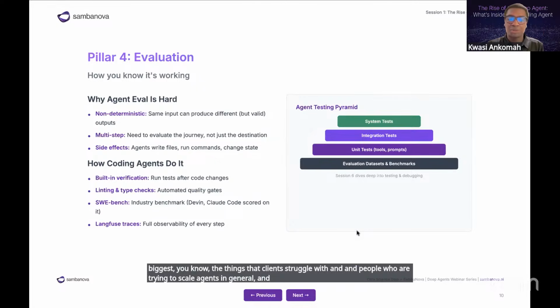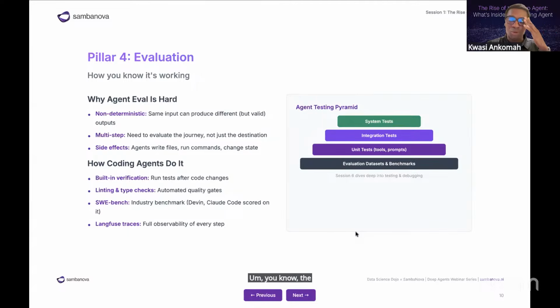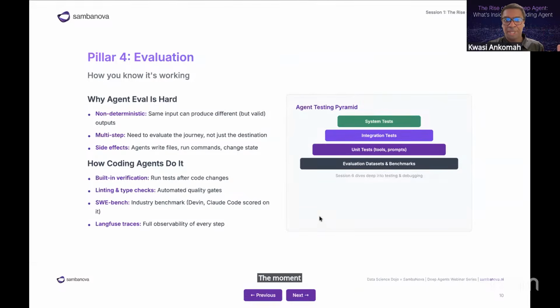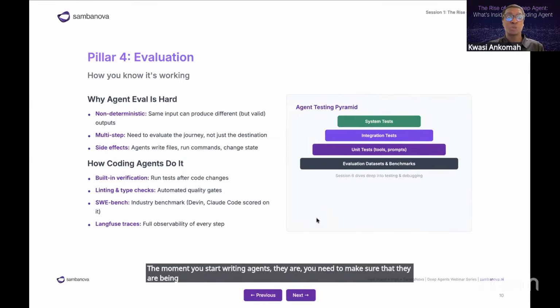That's why the work I talked about from Anthropic, LangChain, CrewAI, and ADK from Google is really impressive, because these harnesses have evaluation built in as a first-class citizen. The moment you start writing agents, you need to make sure they are being evaluated for your use case.